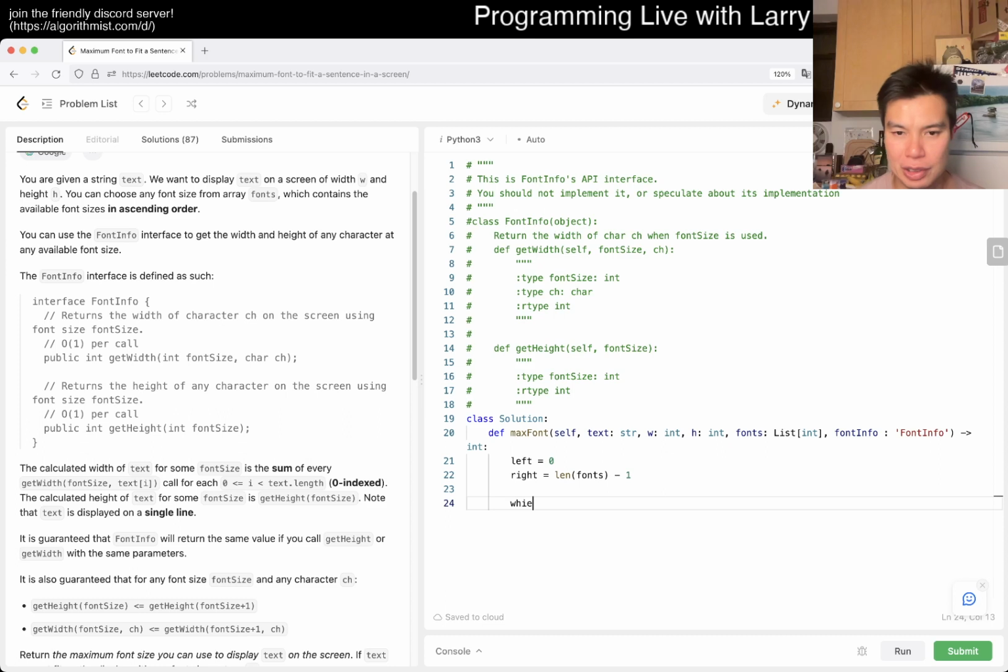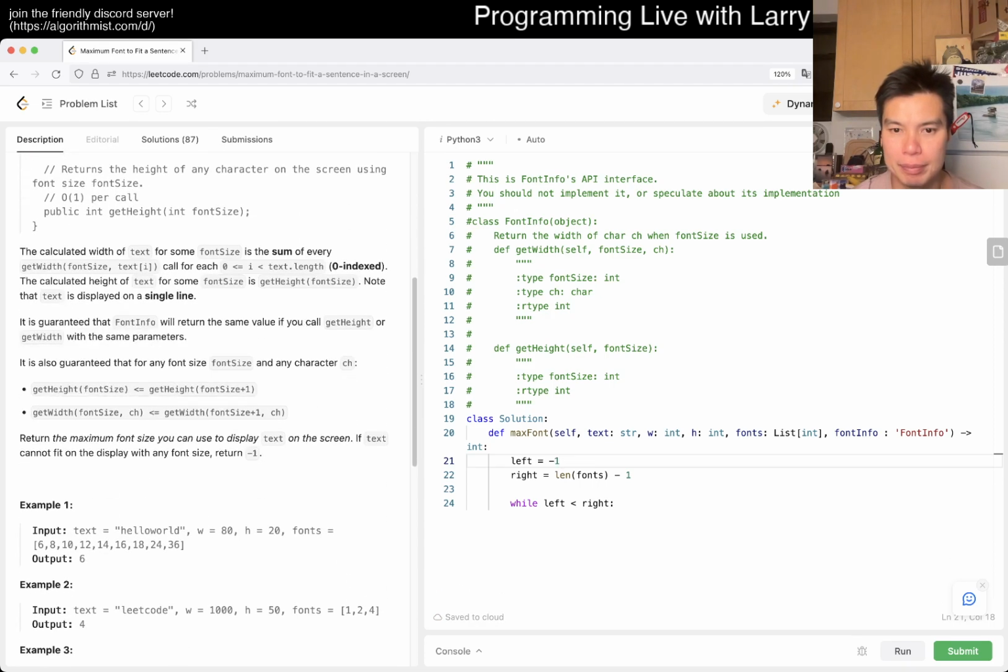I like to do it inclusive. Though maybe for this one, okay, yeah. So then now in this case, it should be -1, so that it was smaller than the smallest item. Otherwise, everything will be good, right? Yeah.